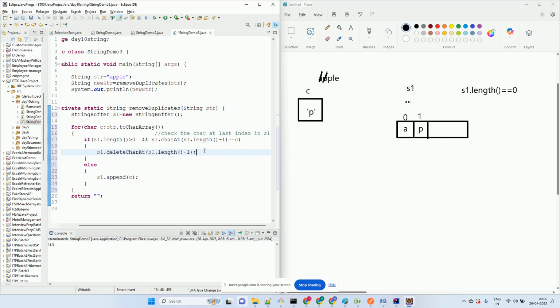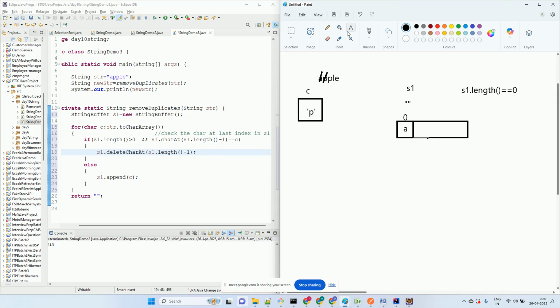So which character will it remove? Remove means directly it will remove. What is the size of the S1 string now? It has again become 1, right? So that character has been removed.